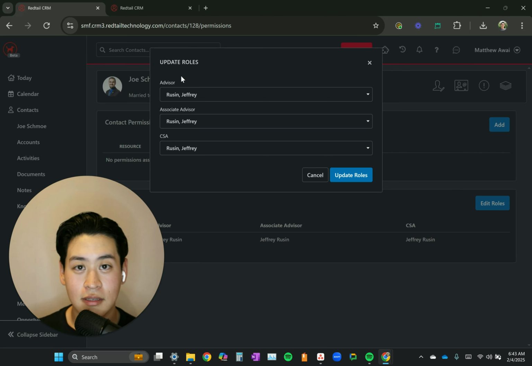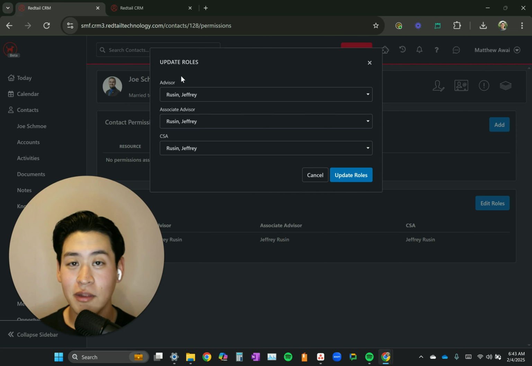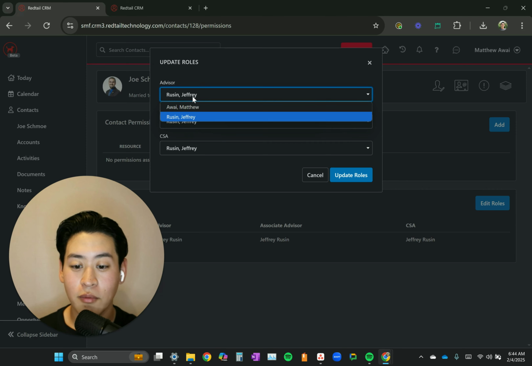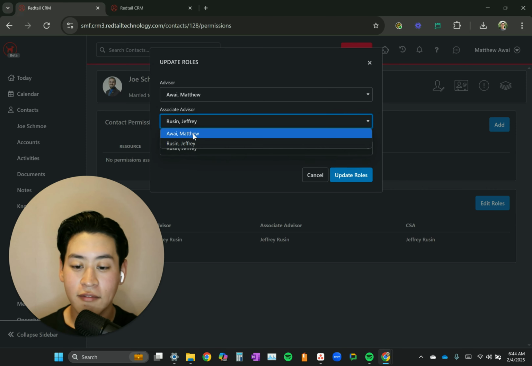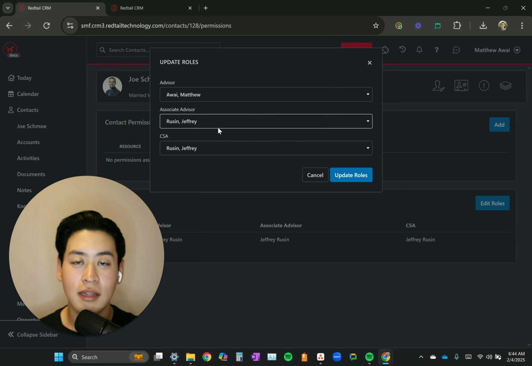So the way that Redtail is set up, we know that there are 3 different roles that we can provide. So in your case, hey, maybe there's only a lead advisor or an advisor, and then there is a CSA. If that's your case and that's how your firm currently operates, by all means, you don't have to fill out the associate role function. You only have to do the advisor and the CSA.